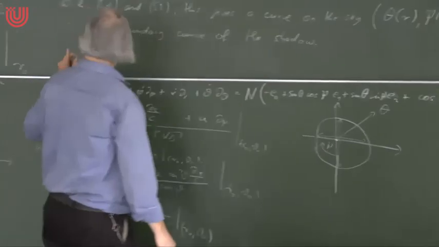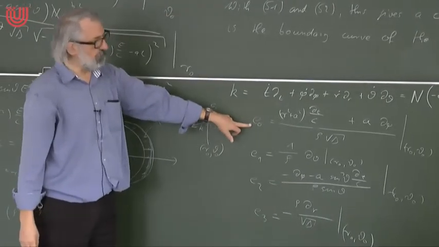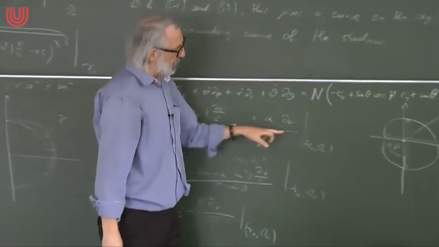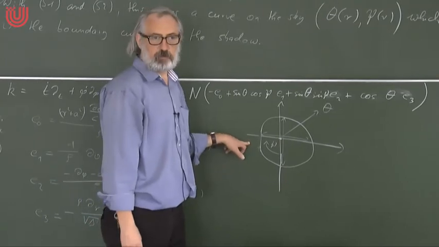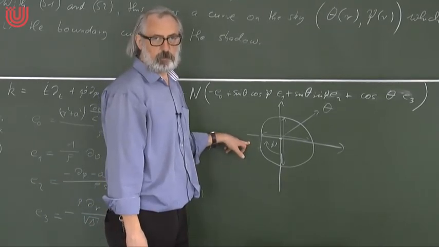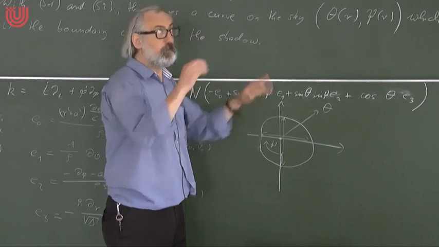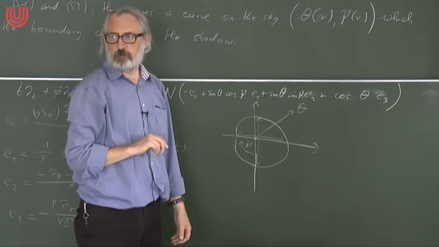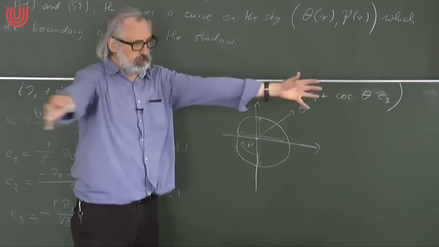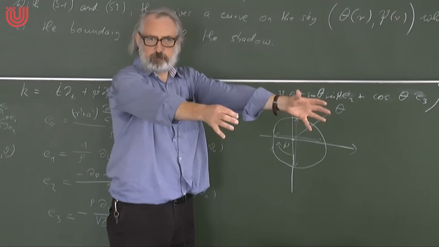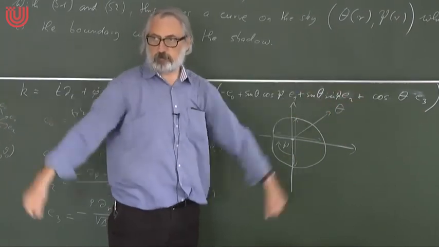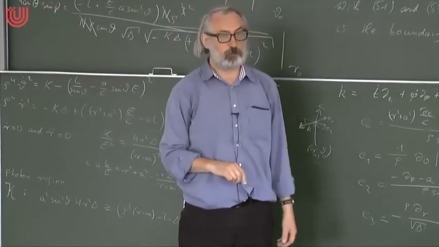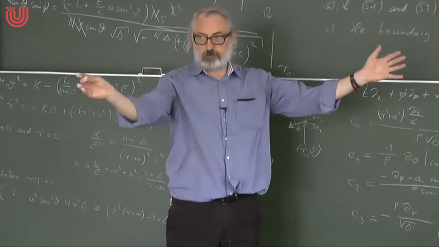And there's another thing I should emphasize. We have calculated this for a particular observer, for an observer with this velocity. If you move with respect to this observer, then of course you have an aberration effect. Yeah, then the sky is distorted just by aberration. Remember aberration from special relativity? If one observer sees something in the sky and another one which has a relative motion, then you would see something different. And the effect is that in the forward direction, everything is compressed, demagnified, and in the backward direction, it is magnified. So if you move away from a black hole and look out of the back window of your rocket, then you would see the shadow enlarged.